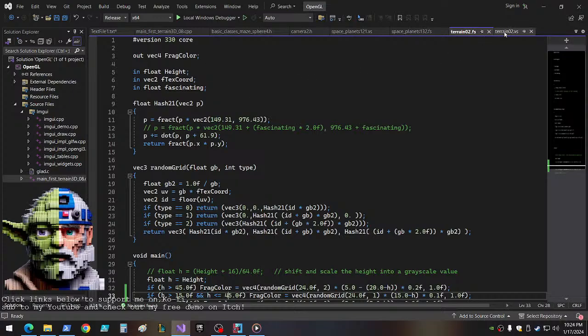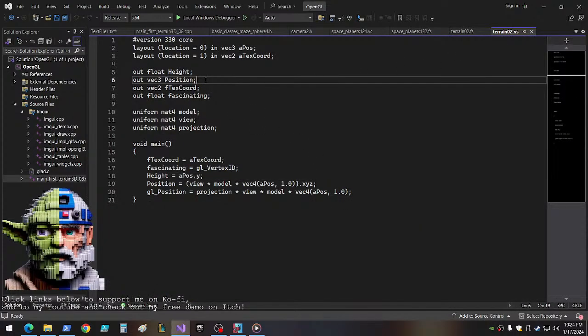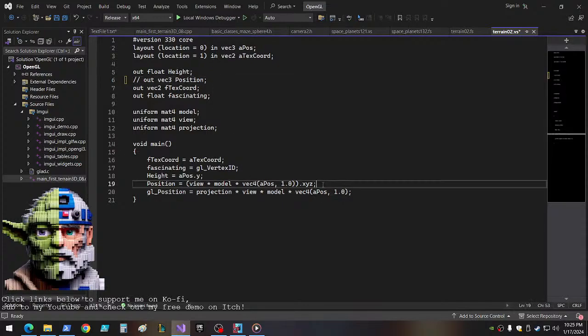Why do we compute position right here? We don't send it out. We don't use it. Why do we compute the position right there?